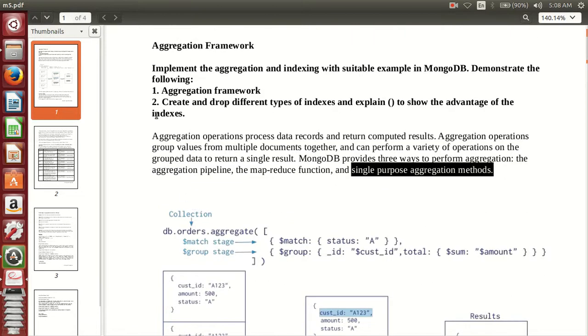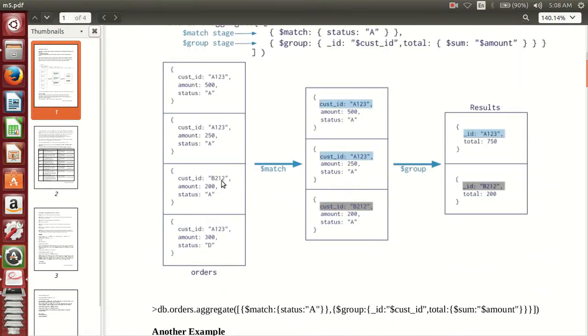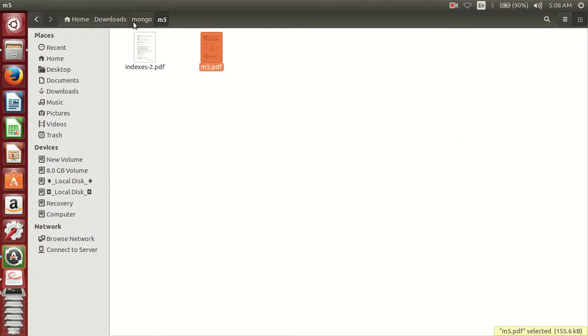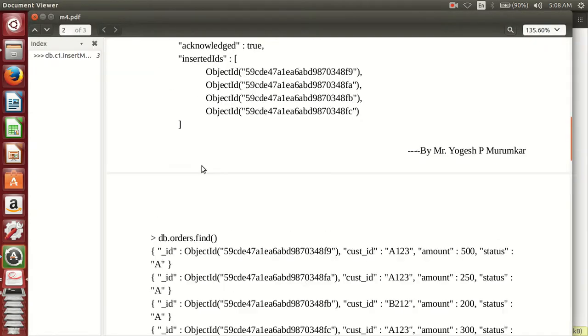To understand what aggregation framework and aggregation are, let's see this example. This is the orders collection we have created. In the orders collection we have 4 documents, 1 2 3 4. So let's create the orders collection first, as shown in the diagram. We created this in the previous video.